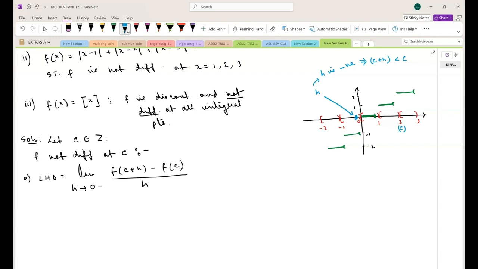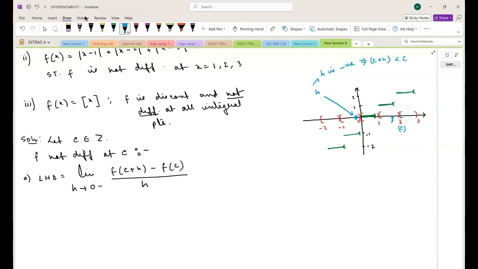For example, here I have chosen 2 as my c. This is my 2. So c plus h is less than c, so c plus h is somewhere here. And what is the value of the function? It is 1, that is, 1 less than c. The value of the function is constant, and that constant value is 1 less than your c. Your c is 2, so the value of the function is 1. Had your c been 3, then to the left of 3, the value of the function would have been 2, that is 1 less than 3. So that is how the box function works, right?